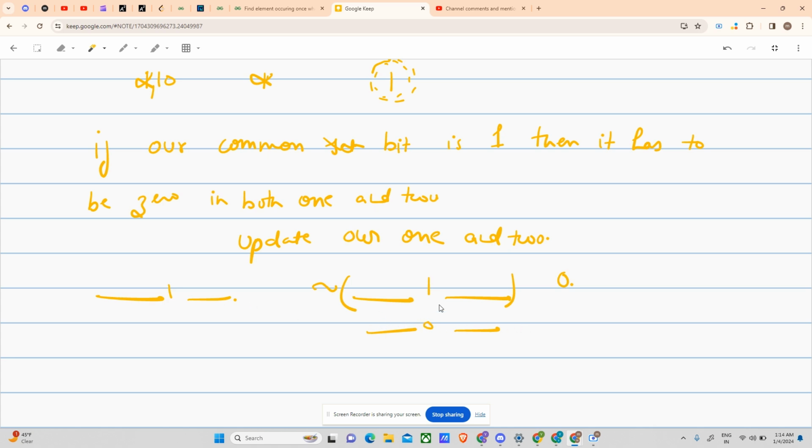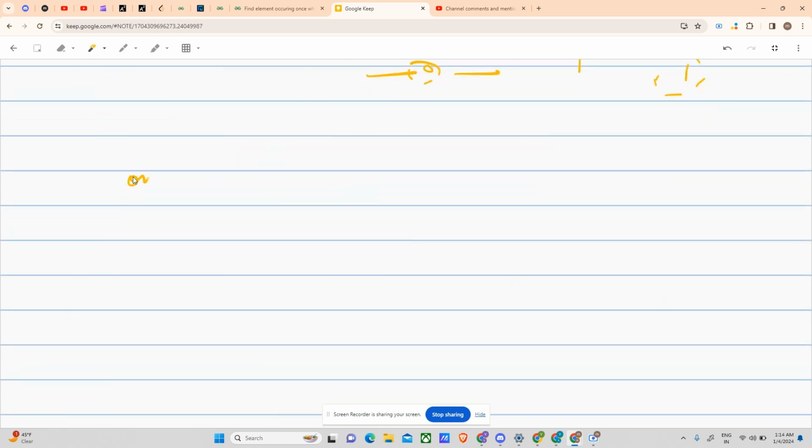Suppose I'm turning this one becomes 0, this one will become 1. 1 and 0 will become 0, 1 and 1 will become 1. So if it was 0, it remained 1. If it was 1, it changed to 0, which was our prime objective. So what we are doing is, this is the final step, ones will change to ones and tilde of common, and twos will change to twos and tilde of common. I hope I am very clear right now. I don't think I have left any doubts.